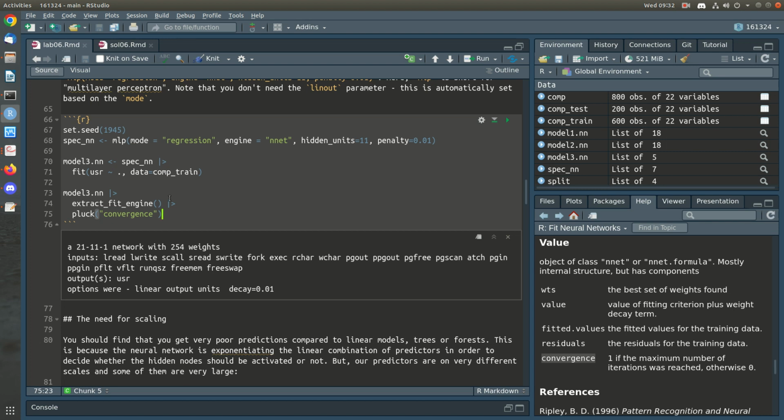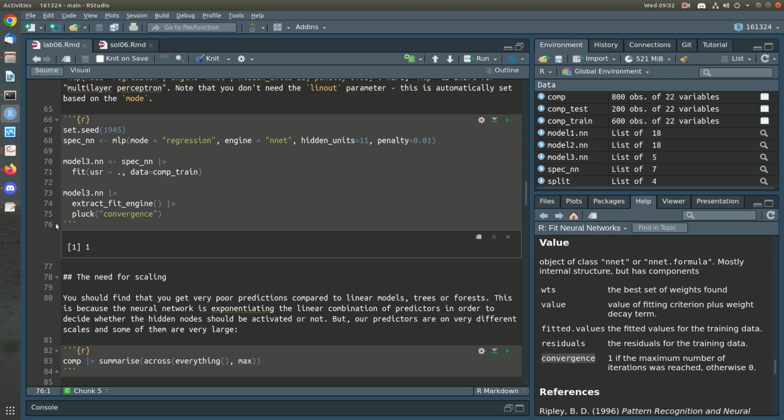And so the pluck function is a function for pulling things out within lists. In fact, it works within nested lists, so you can go and explore the full depth. Because a list can contain anything you like, you can put a list within a list, within a list, and so on, and therefore construct hierarchies. Many objects are constructed in that hierarchical way in R. So the pluck function is a convenience function for pulling out the convergence object. I'll show you another way to do that in a moment.